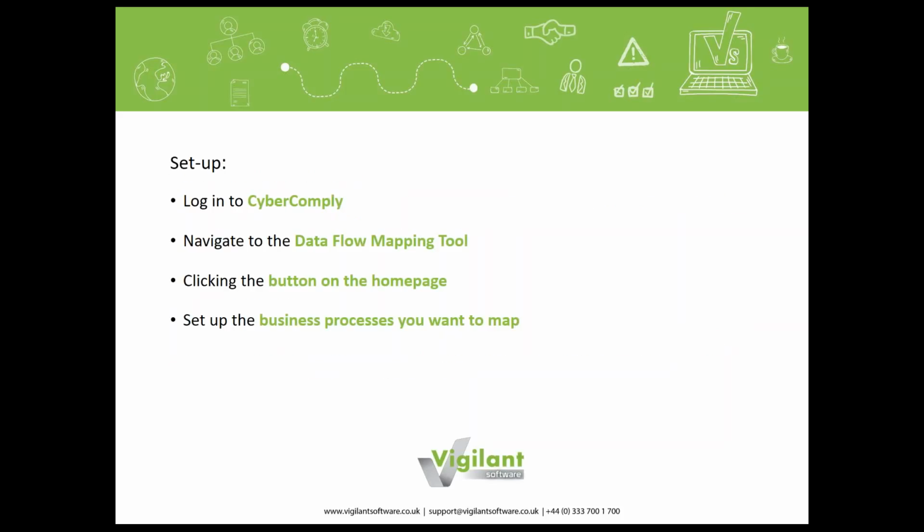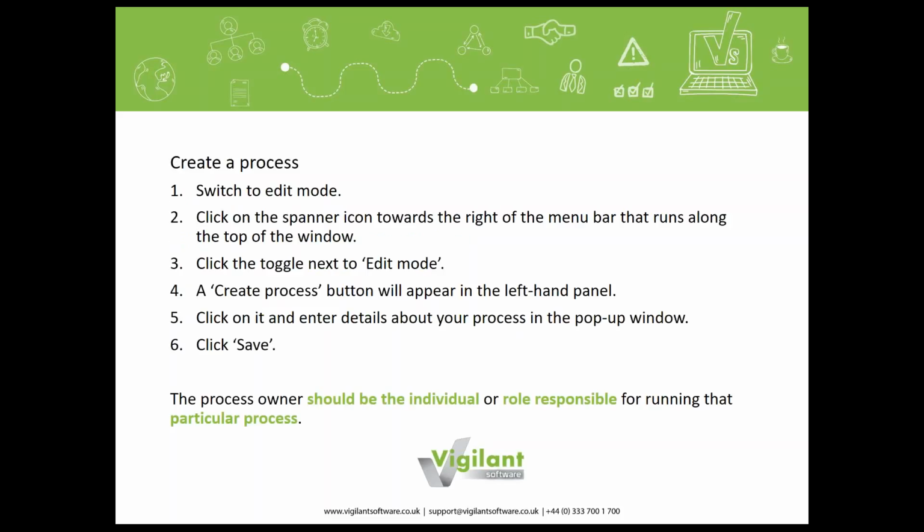Okay, so setup. So logging into CyberComply, it's as simple as launching a modern browser such as Google Chrome, Mozilla Firefox, Edge, etc. We're then going to show you how to navigate to the data flow mapping tool. We're going to go through the homepage areas and then go through setting up a business process that you want to map. So creating a process, we're going to move over into the tool in just a moment.